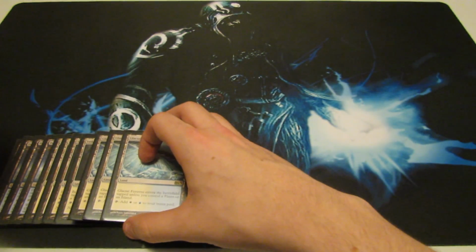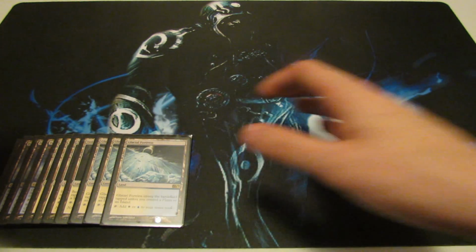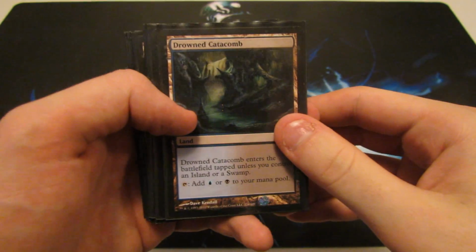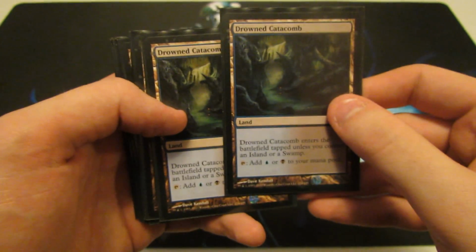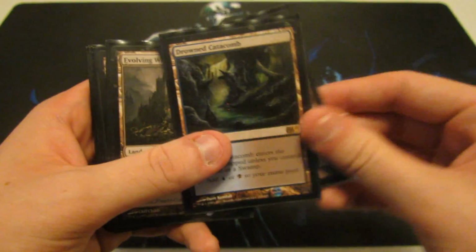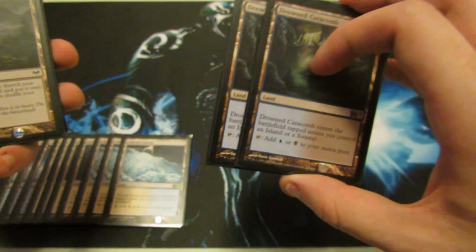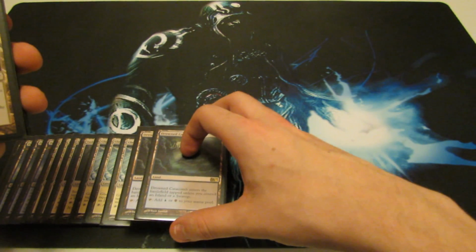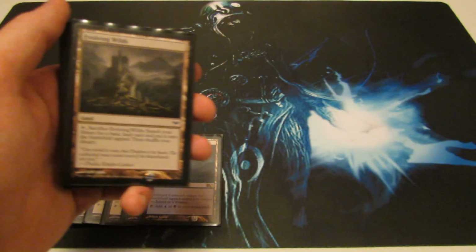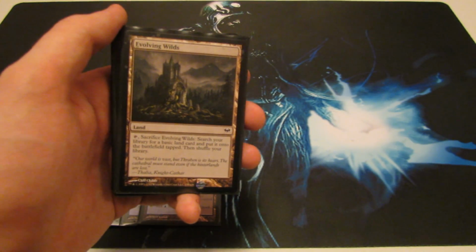I believe this stayed the same from my last build. Either it was a 2 of or it was a 3 of before, I can't really remember. Drowned Catacomb is a 2 of. It was either reversed, with Glacial Fortress as a 2 and Drowned Catacomb as a 3, but I don't really recall. If you guys watched the last deck tech update I did for pre-Avacyn Restored, you would know.